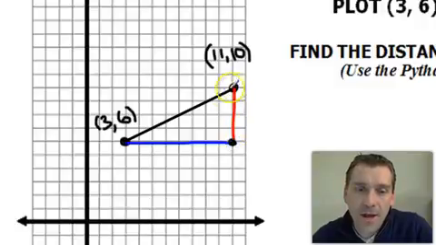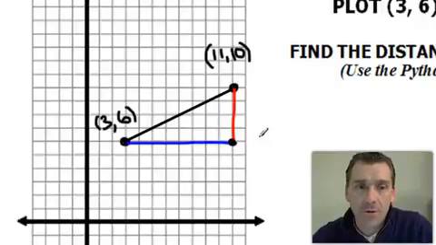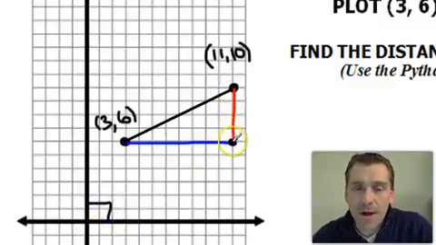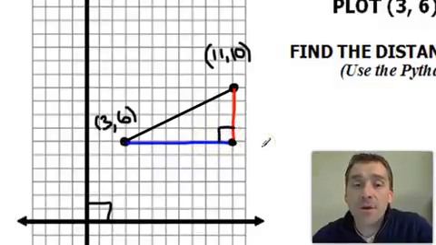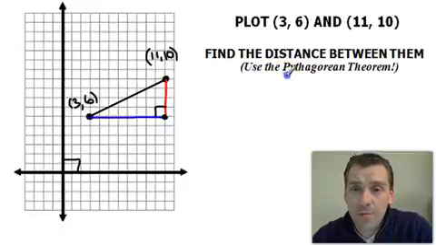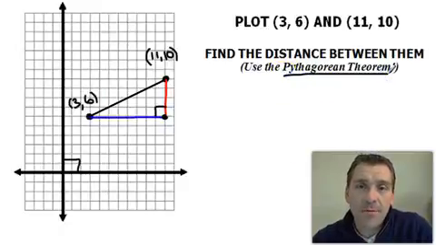And yes, you looked at it and you guessed it, there's a triangle. Is it a right triangle? We don't know that yet. Oh yes, we do, because if this is the y-axis and this is the x-axis, we know they're perpendicular. And I just told you I drew a line parallel to the y-axis and parallel to the x-axis. So that means, ladies and gentlemen, we got ourselves a right angle. And that means we have ourselves a right triangle. So bada bing, bada boom, we can use the Pythagorean theorem.